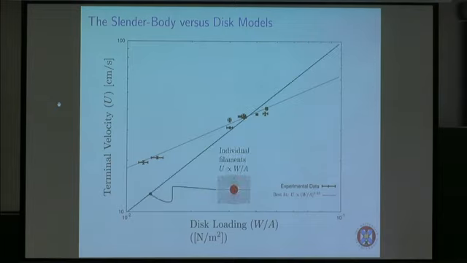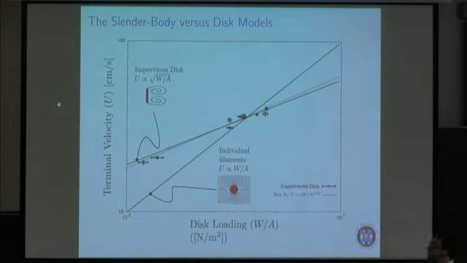This is what Stokes flow would give you. Now that's actually not Stokes flow. That's the best fit, assuming a linear dependence between the velocity and the weight. So Stokes flow would actually be worse than that. But the disk loading, if it just behaved like a solid disk, you would get a square root dependence between the velocity and the weight. So just with this little simple experiment of dropping dandelion seeds of different weights, actually we artificially weighted them, we got an inkling that something doesn't smell right.